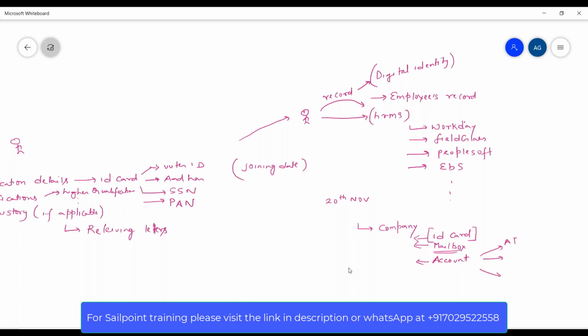One of them I'm talking about is AD, Active Directory. Your account is created in Active Directory. Along with that, you will also get access to a couple of other things as well. So on day one, you receive a couple of accesses. These accesses on day one, when you join the organization, are in technical words also referred to as birthright access.